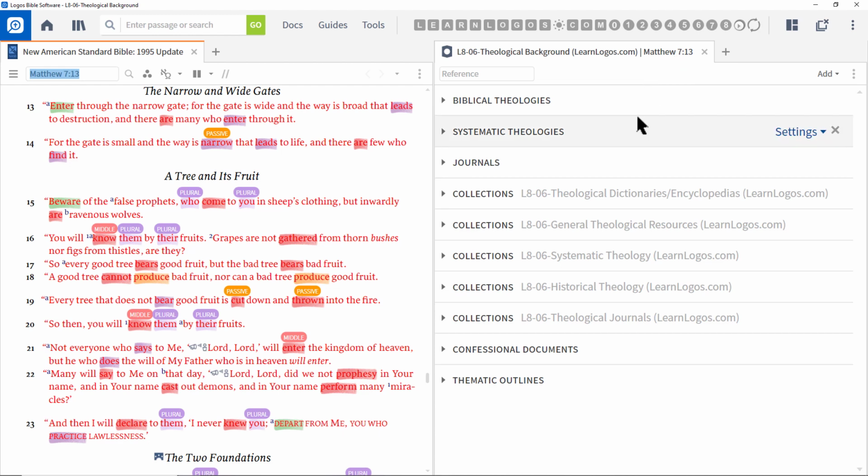In summary, we use collections to control the source of our information. We use the custom guide to control the flow of our information. And now we're using a custom layout to control how we study that information step by step. This is a fantastic way to control what information you get and when you get it so that you are not overwhelmed by all the information that Logos gives to you. Plus, this will help you to get to know your books better, and you'll improve your Bible study process because now you've got a step-by-step process that you can use consistently.